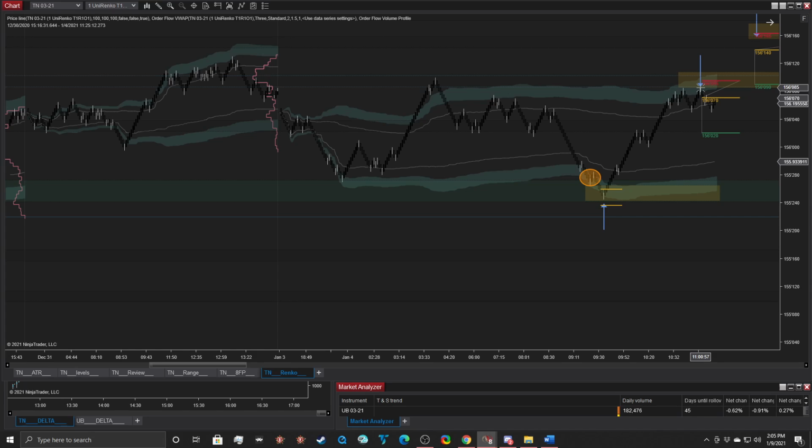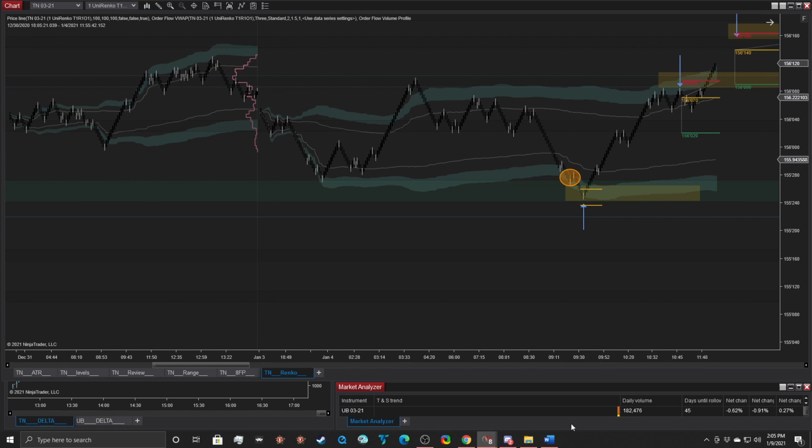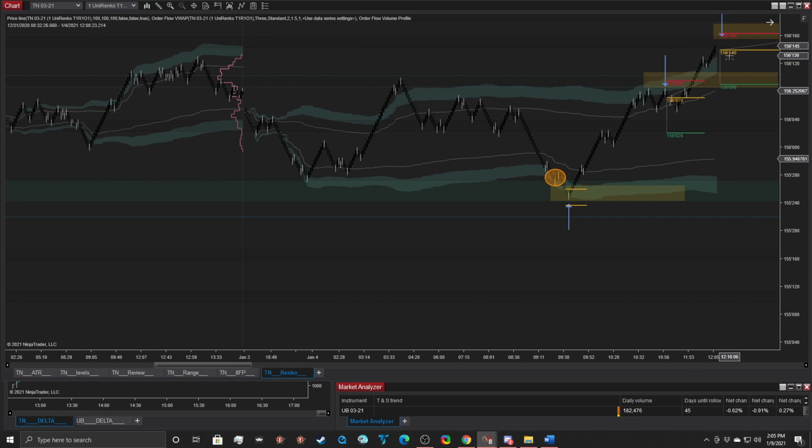We get our first entry here where it comes and touches that entry area and reverses. So we get our first entry at 07. Now 07 down to 02 is our target. That would be a nice move down to another narrative level and also confluent with VWAP. Makes a lot of sense here for a good scale. What happens? You get a stop. So we're down 1R right now on the session. Keep moving on throughout the day.